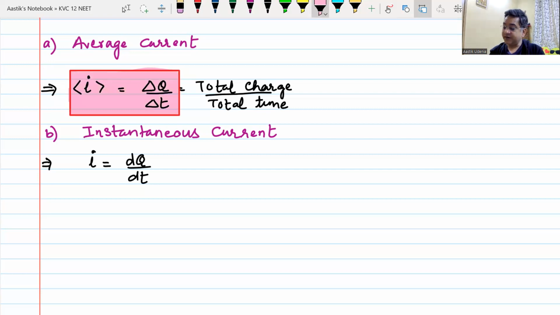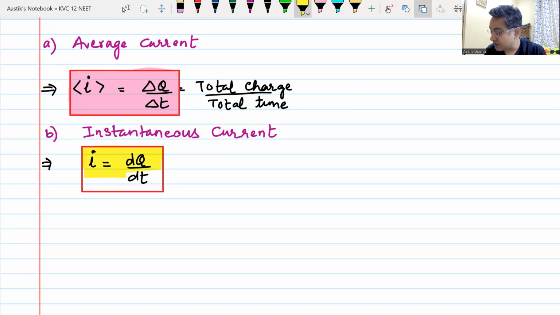Otherwise, whenever anyone says anything, what is the current right now? Well, when he's talking like this, what is the current right now? He is probably speaking about the instantaneous current. So, instantaneous current is the current that we use in our day to day life or language. Do we understand this? Instantaneous current and average current. Everyone understand this? Yes or no? Yes, sir.